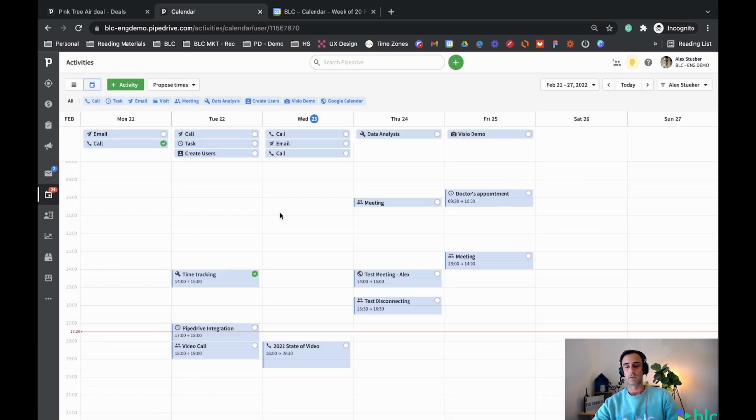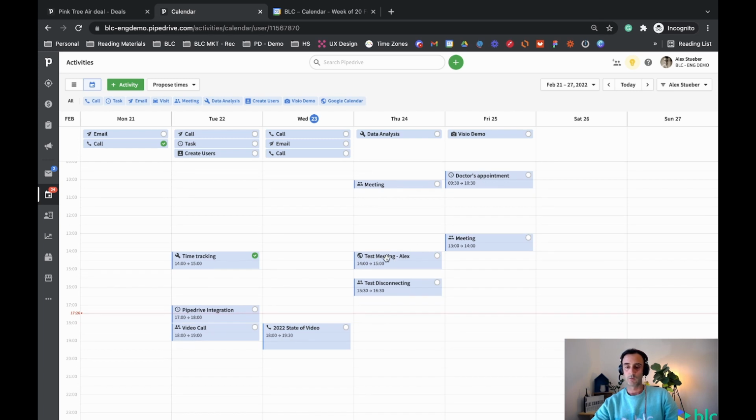In the calendar view, I have the test meeting with Alex. And I can see already that I have the little globe icon, because it indicates an activity that was scheduled on my Google Calendar.